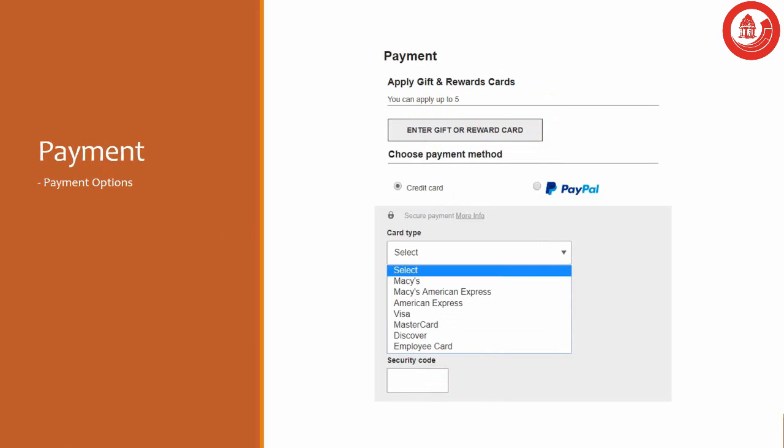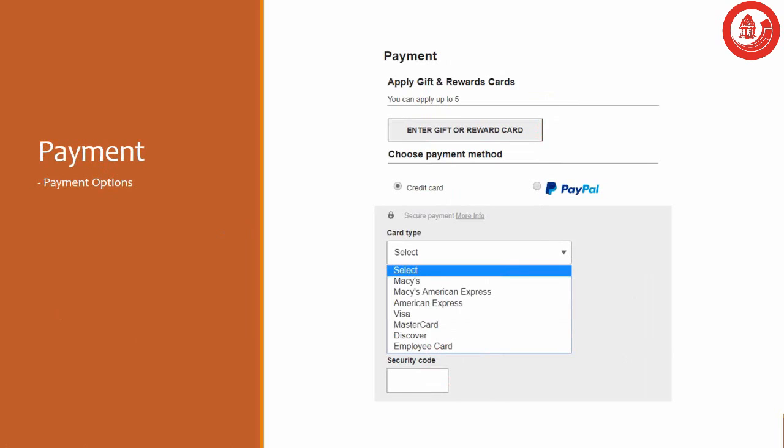Payments. Businesses would offer payment options. You could have a gift card that somebody gave you as a gift, say of $100, and you want to use that gift card. Then you would enter that gift card's number. Or the business has given you a reward card, and you want to use that reward card against the order you are trying to place. Then you can pay by credit card, and depending on the credit cards that the business wants to support, you can pick and choose a credit card, enter your credit card details and place your order.